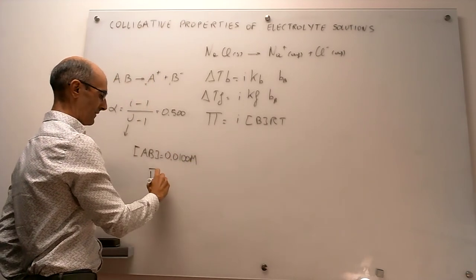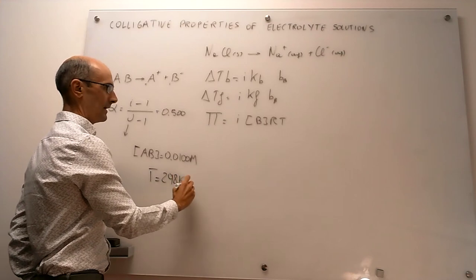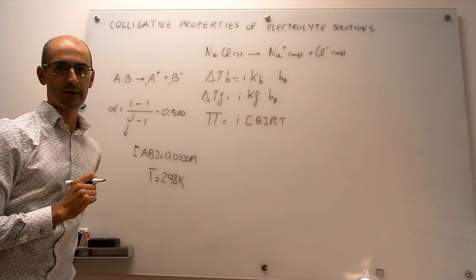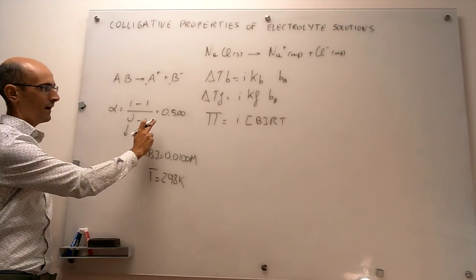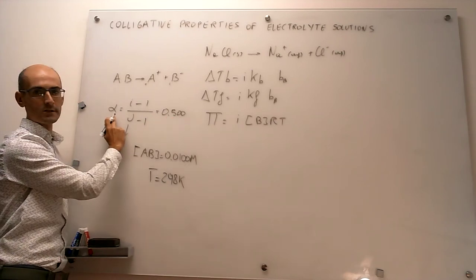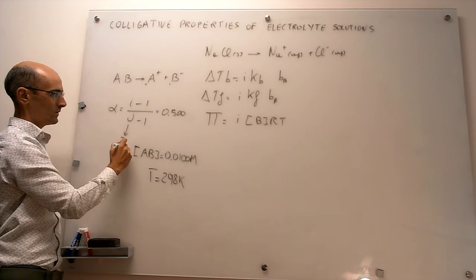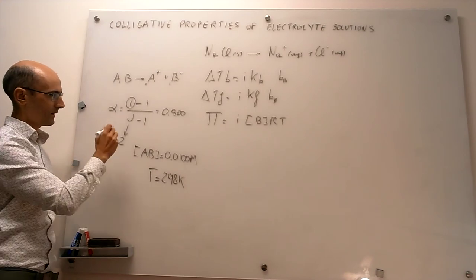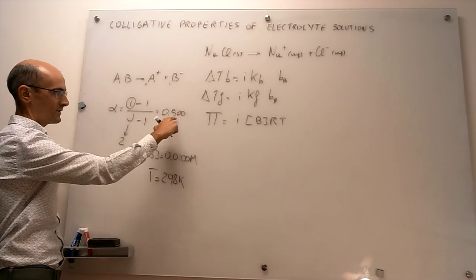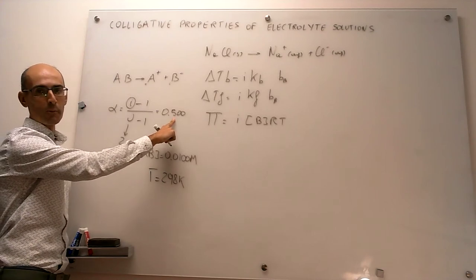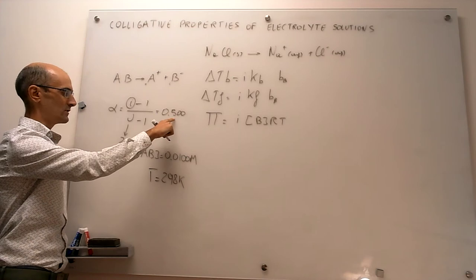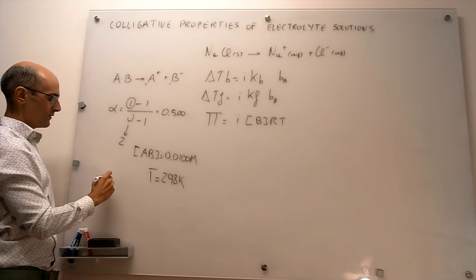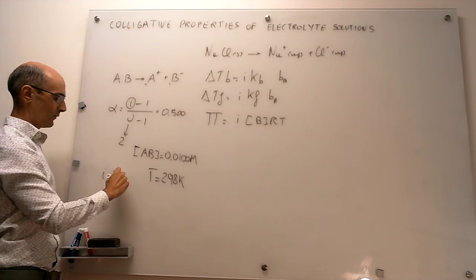So we come to this expression. The temperature is going to be 298 Kelvin, so we don't have a problem with that. We know what the R is, we know what the molar concentration is. The only thing that we need to know is what this Van Hoff factor is. Because we know that the salt is half dissociated, this degree of dissociation is 0.5, and we know that this nu is 2, so the only thing that we have to do is solve that expression for i, which will be your Van Hoff factor. If you solve this expression for i with those numbers, then you find that this Van Hoff factor is 1.50.